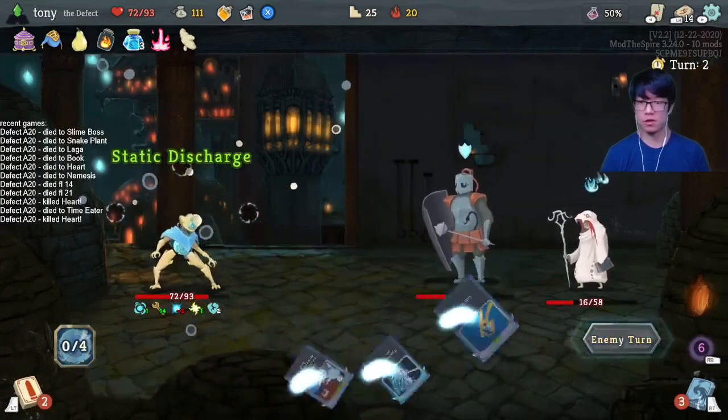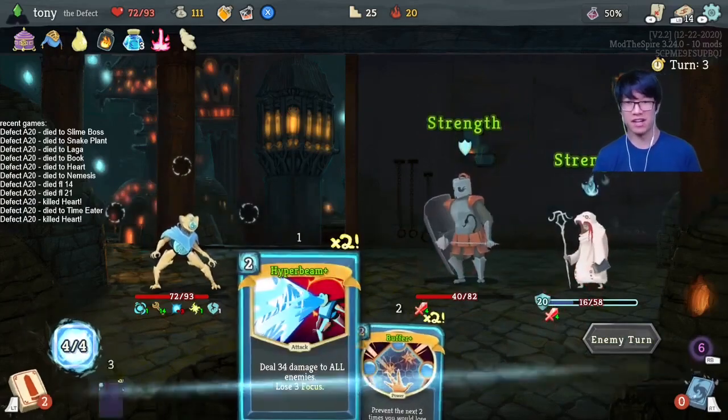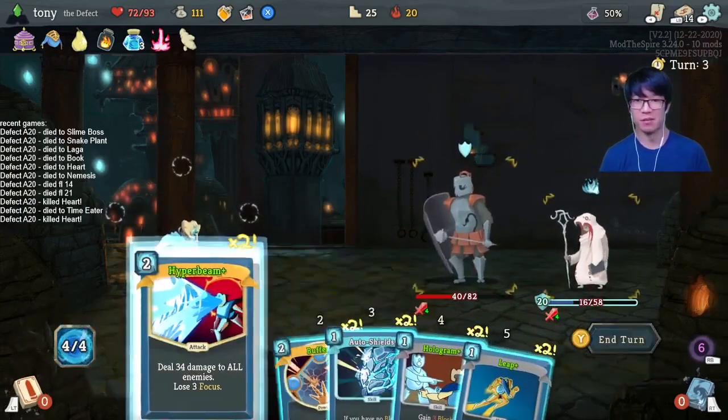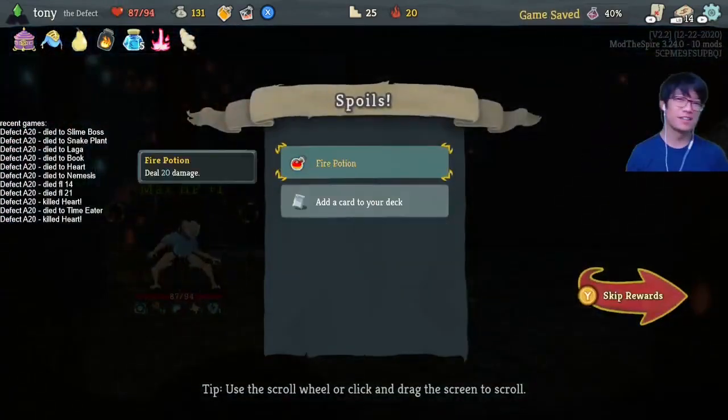That's what I was looking for. Alright, we're down to our 5 cards. We're down to our deck. This is our deck. How about a double Hyper Beam? Alright, let's go.